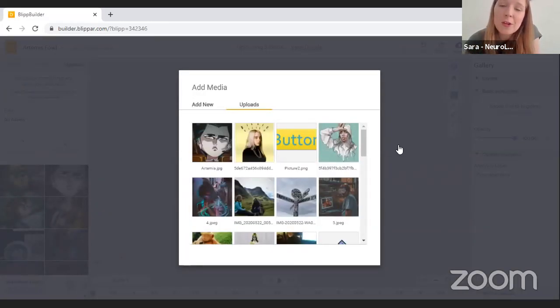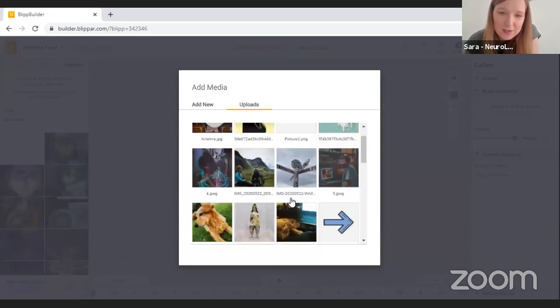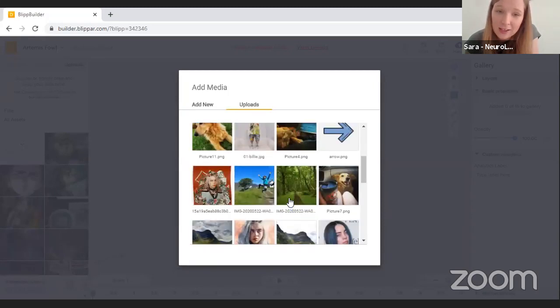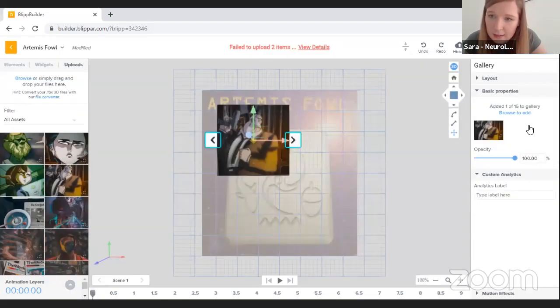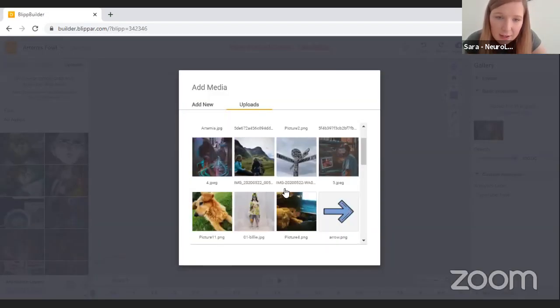That's how we did it for the Billie Eilish one, which was our first workshop. So I like to use galleries. They're easy to manage, and you can add many more images than you would usually be able to add on the front cover. So let's add Butler. Let's find our characters here.